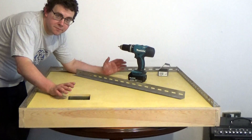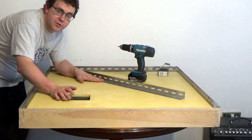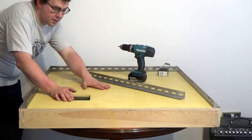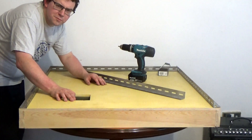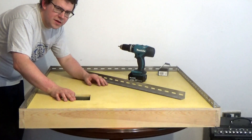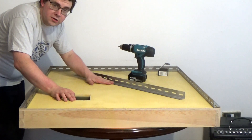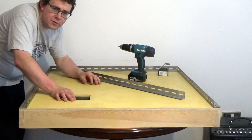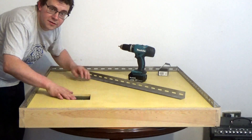So before I start fully assembling everything together, I'm gonna be attaching the panels back on. They've been coated with a silver paint, and also the wood top has been painted with a sort of a lightish yellow, just to make it look a lot more interesting than just plain wood. So we're gonna screw these on, and I'm gonna put some hazard tape or something similar around the barrier. And then once that's on, we'll fit the box on and take it from there.